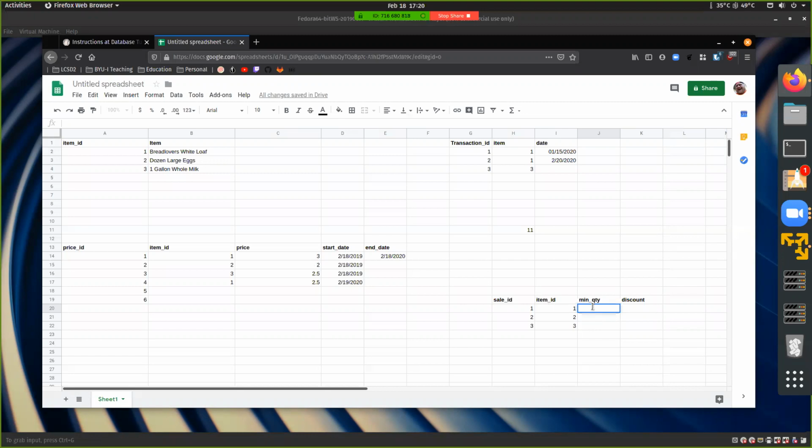So then let's say for bread, it's buy two and you get 50 cents off or something, like, you could do a discount, and however you want to design it, if you automatically assume that these are going to be subtracted, then you can just put those positive. But this is something that I would do where you have your sale ID, you have an item, min quantity, and then you would also have your start date and your end date.